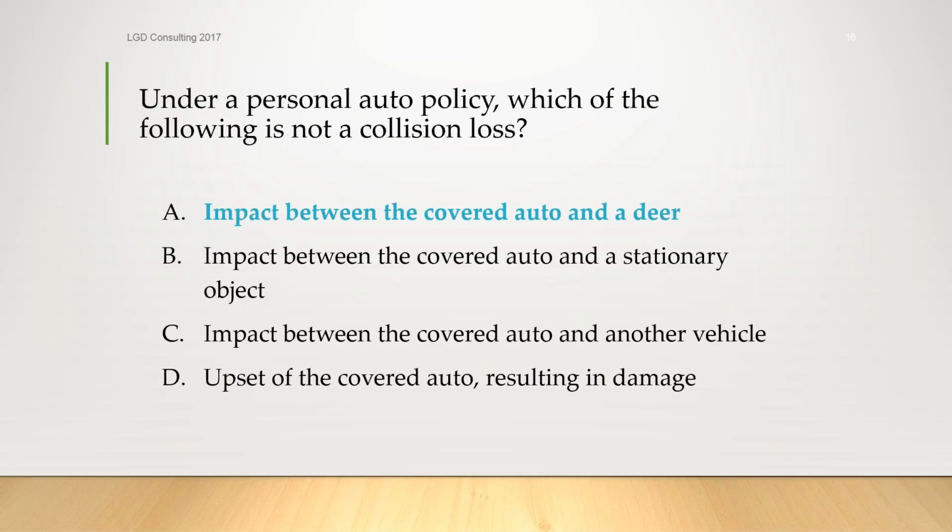People don't realize that. If you hit an animal like a deer or a bear or a cow or whatever may be out there, we always say the animal hit you, and so we'll chalk it up to an other than collision claim. A lot of people want to say, "No, I hit the dog. I hit the dog. It's my fault." No. We always say the dog hit you. We always say the animal hit you.